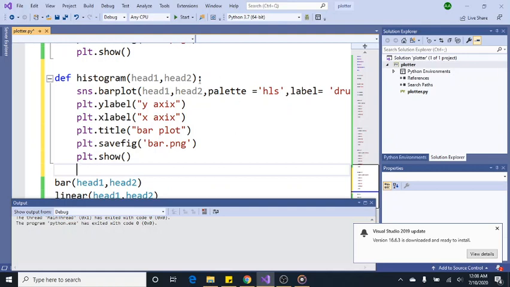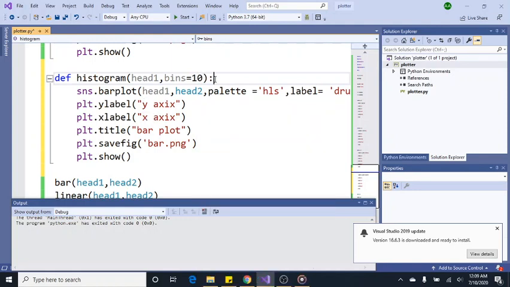So we need to have one type of data, like head 1, and the other one is bins. I will explain what a bin is.